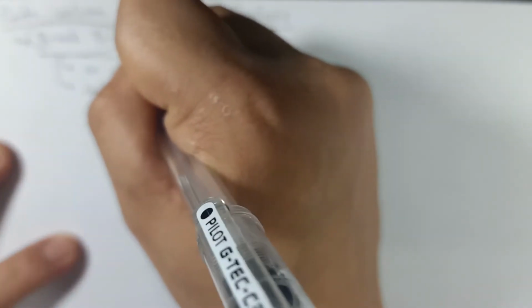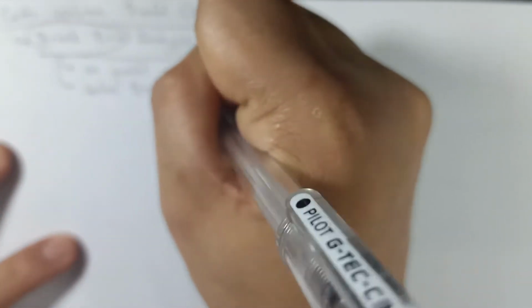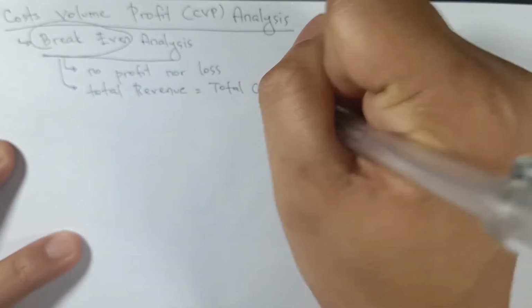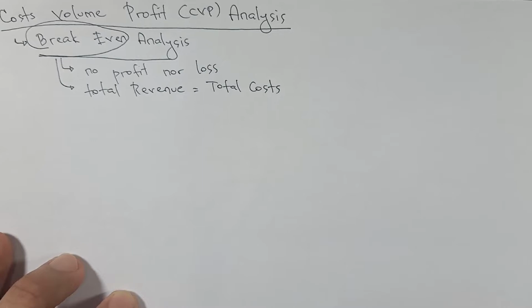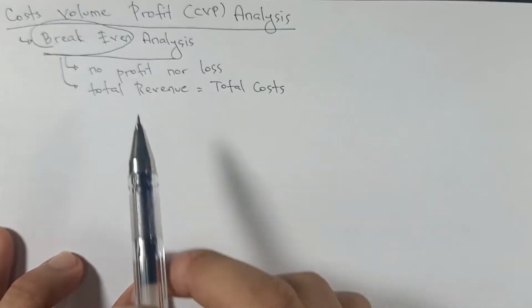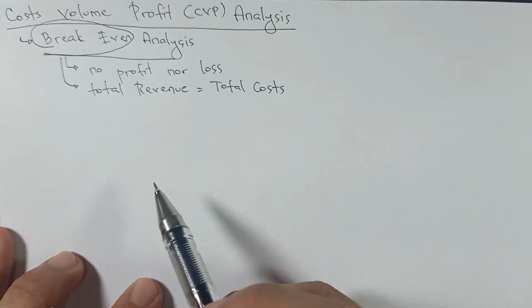Right? At mangyayari lang yan if and only if the total revenue is actually equal to the total cost. Liwanag ba yun, guys? So, sir, paano po natin yan gagamitin for profit planning? Magagamit natin yan because based on this concept, actually we can know kung ilang units bang pwede mong mabenta at break-even or para magkaroon ng walang profit at walang loss.